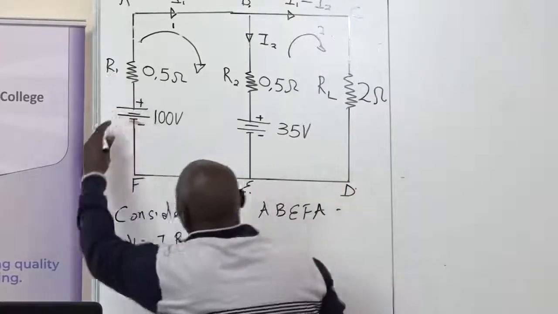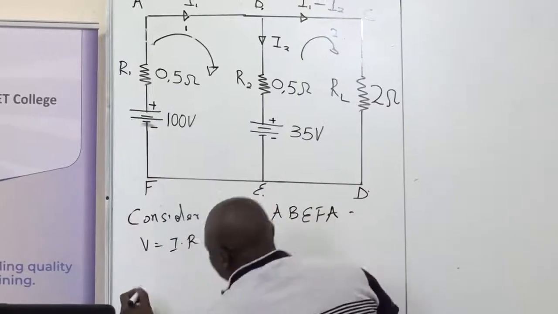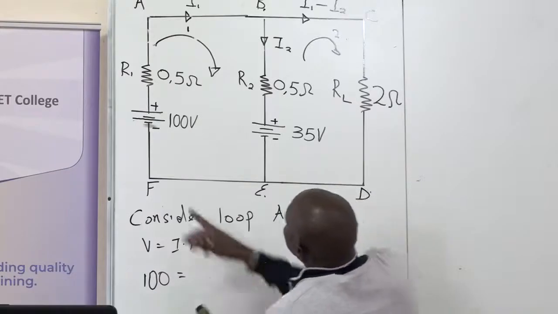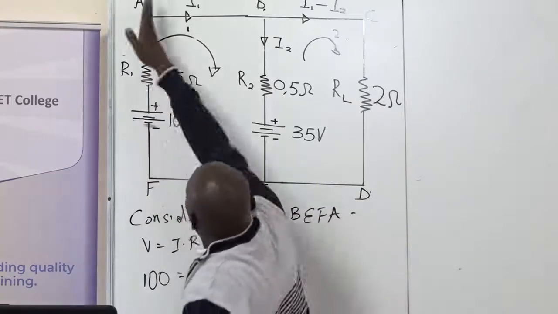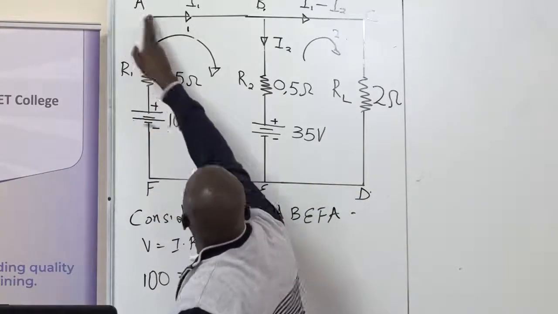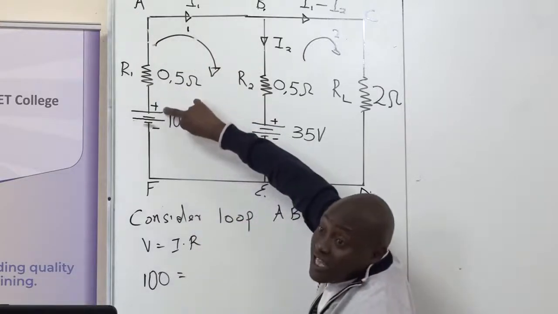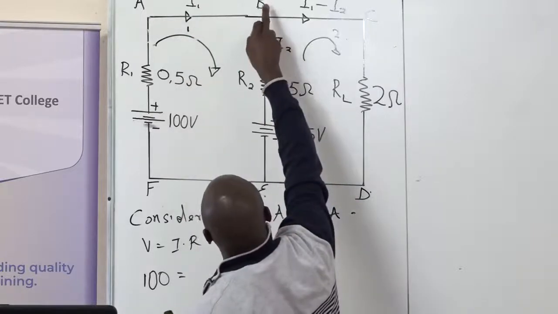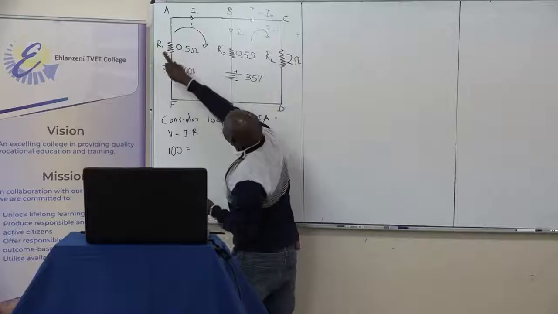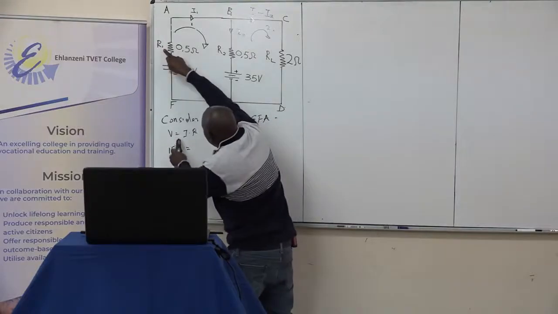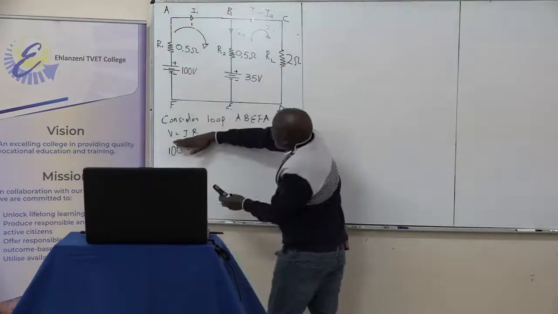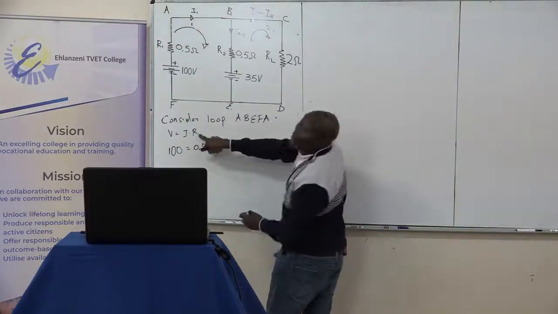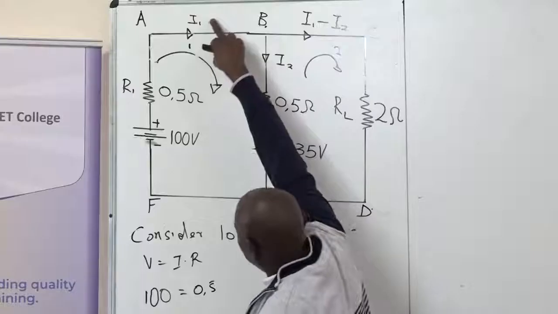So now, the V there will be my supply. I'll have 100 volts, which is coming from the line of A and B, because I'm starting from the positive. So which is the 100, but still again in A and B, I'm having the I and the R, which will be part of our equation, which means we're having 0.5, which is our resistance there. And then the current, I will say I'm having I1.